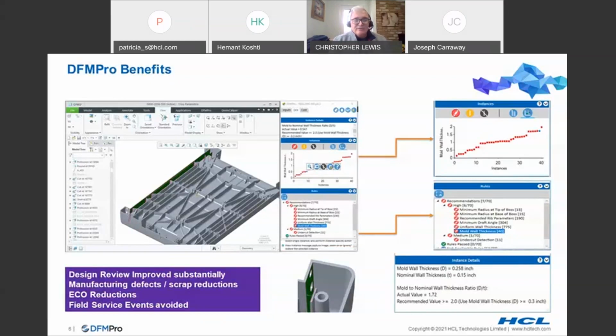connecting it back just briefly as a user, it's very nice and easy. I think it was mentioned a few minutes to take a part like this and run it in the tool, and you get these nice plots that show you the most egregious errors relative to one of the checks, and obviously there's a range of failure. It's still a barrier, but one of the barriers is, and I certainly would feel this myself, that nobody as a designer likes being told their baby is ugly.